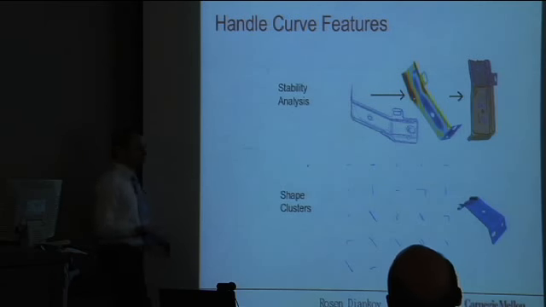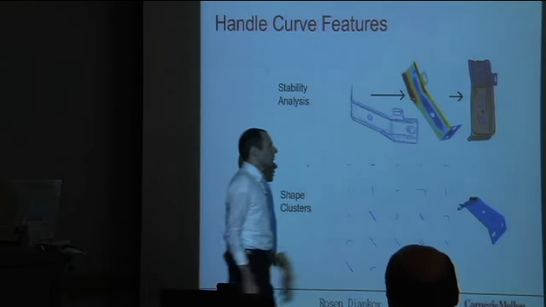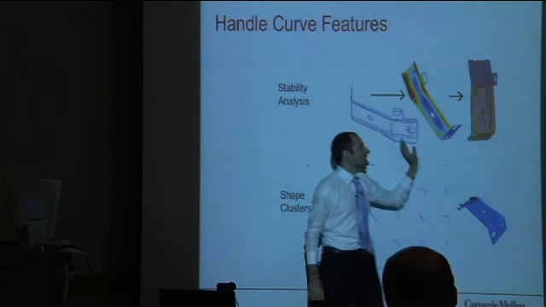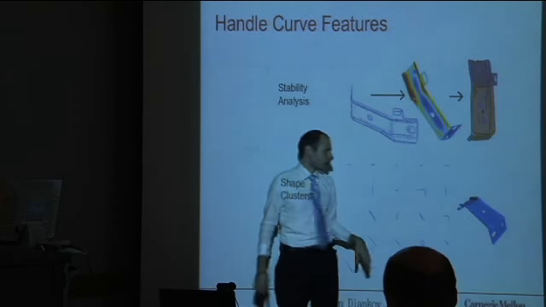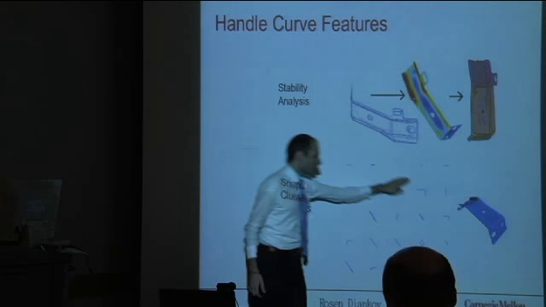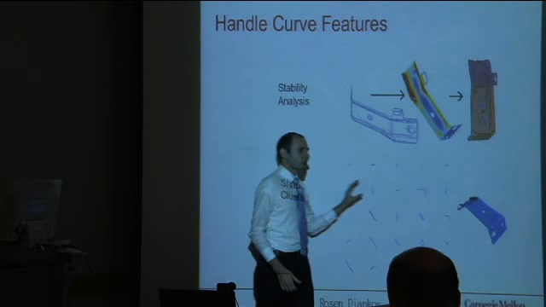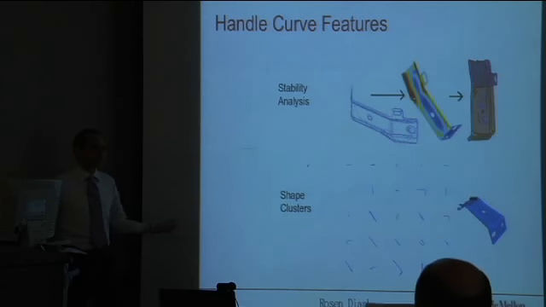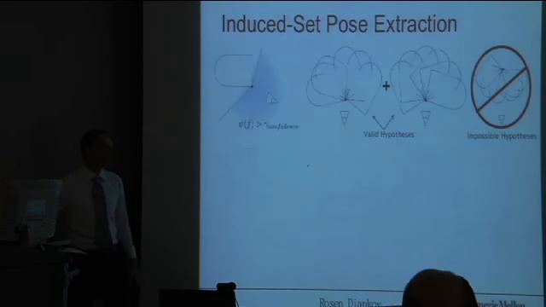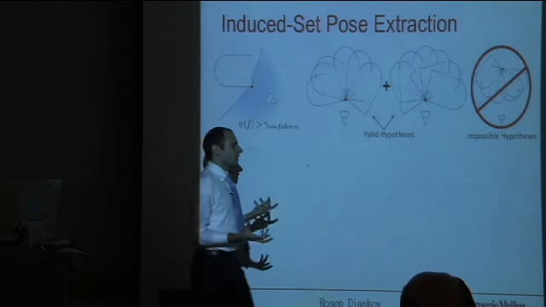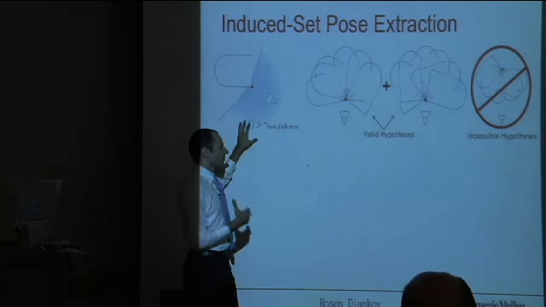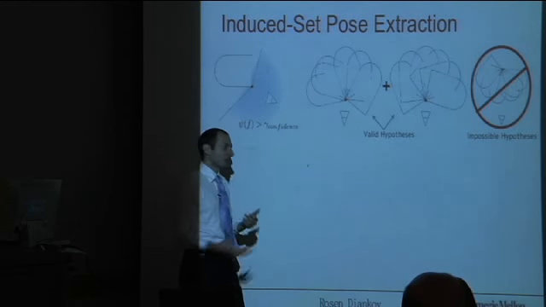We can also do the same thing for lines, where we figure out where all the expected lines are with directions. And this allows us to filter out bad features and leave out only the good clusters, which we can then use to generate the set of geometric words of what type of line clusters we expect an object to give us, which allows us to compute pose estimates from the image using this new method called Induced-Set pose extraction.